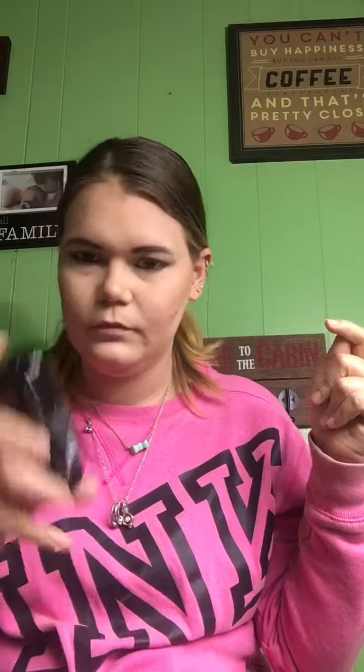So that foundation — it's alright. The coverage isn't great, and it's a little cakey. It felt really soft and really nice going on, so it's definitely not the worst. I'm just not quite sure I like the finish of it. And it's the Wet n Wild Photofocus Finishing Spray — Shake Well Before Use.